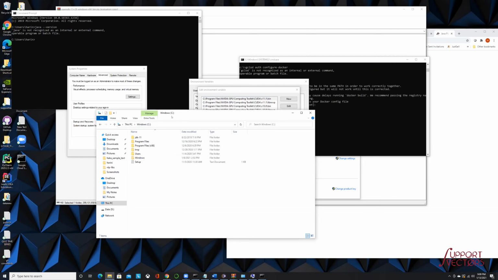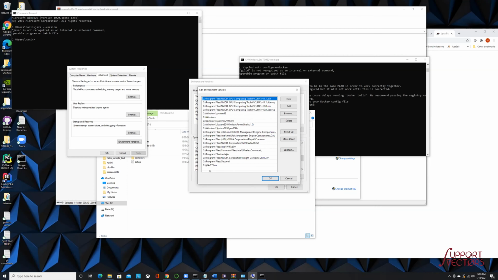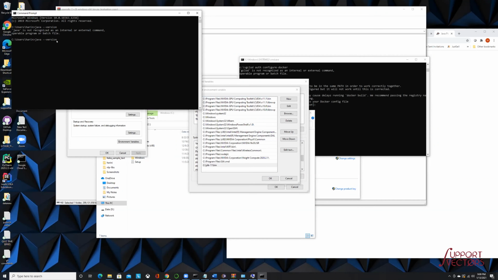You should not use double dash, just one dash version. Where double dash? In the command. So Java dash version. Oh, there's a single dash, but it didn't even recognize Java. The problem is, okay, hit enter.